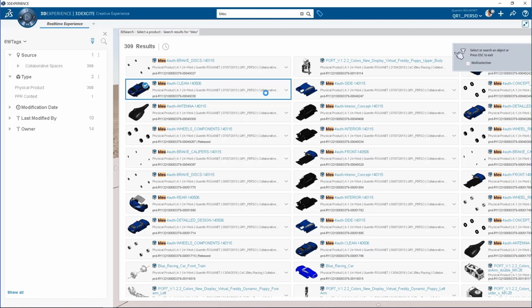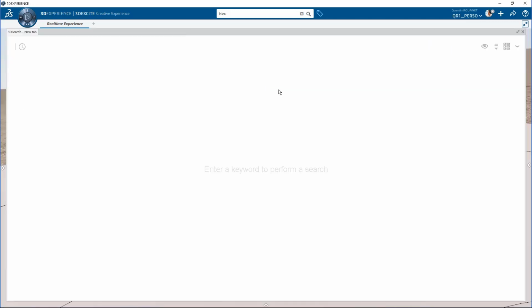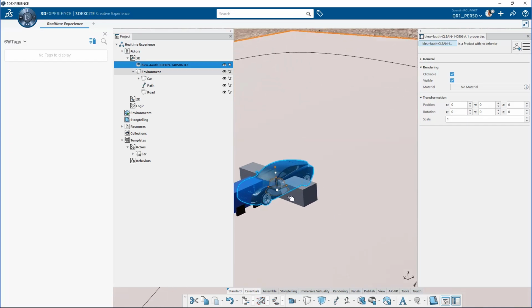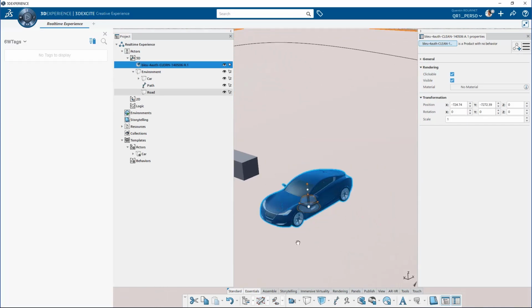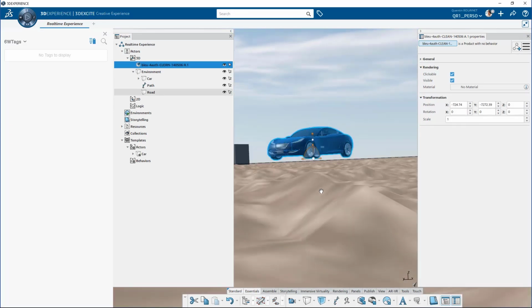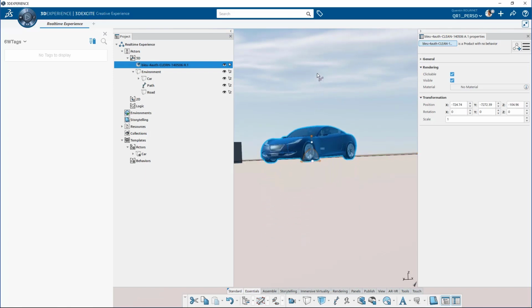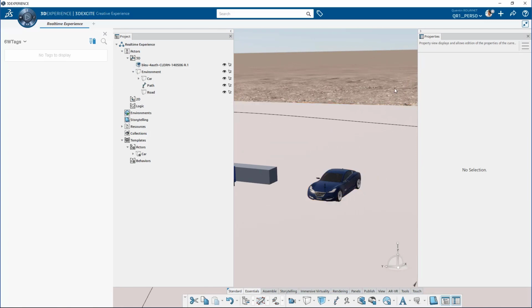Maybe I should check the parent. Okay, here is my car, and on the ground, that's perfect. And in fact, where is that? Can you hide this, please?